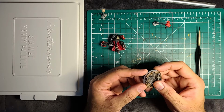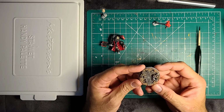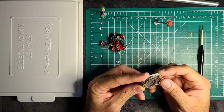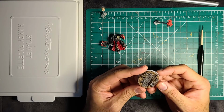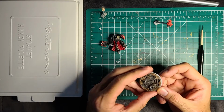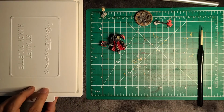And this guy, I haven't decided what this guy's going to be yet. But I've got a good start on this base. It looks better than I expected. And obviously, the stone-looking thing is going to get some dry brushing to bring out the stone part, just kind of the stone feel. So I'm feeling all right about that. So I'm going to go ahead and start on painting this thing.